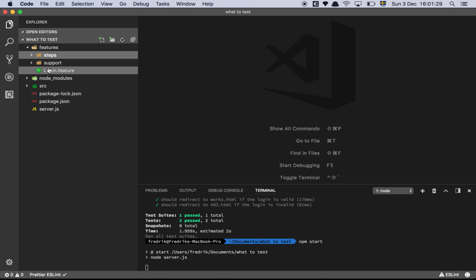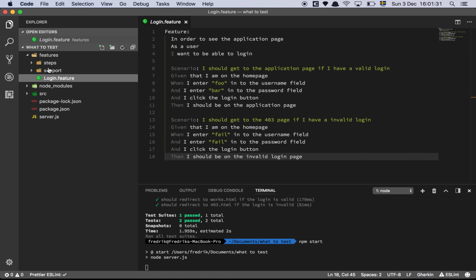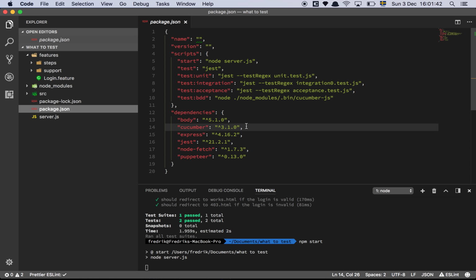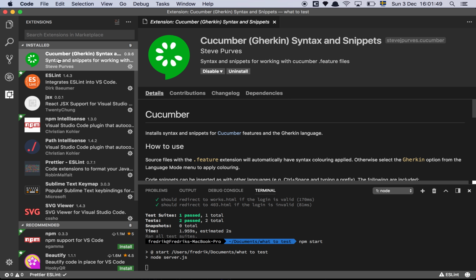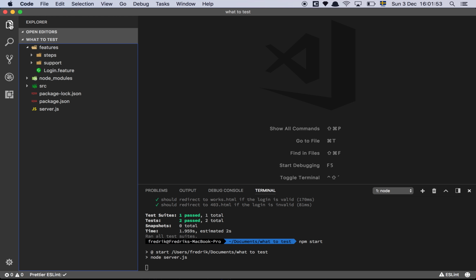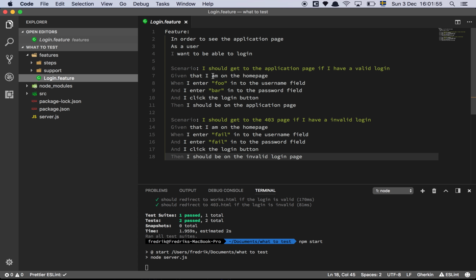It's basically a higher level of doing, as I said, this acceptance testing, and it's proven really useful, at least for me. So in order for you to do this, the package I use for JavaScript based BDD is Cucumber. It's an absolutely amazing library. Please check it out. And I also installed the Gherkin syntax for Visual Studio Code because it's not supported by default, in order to get this nice highlighting of this file. It's a special syntax. So let's just walk through it.